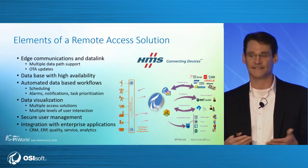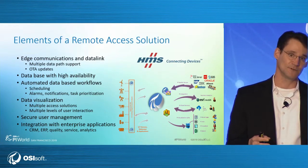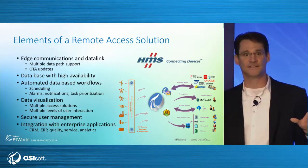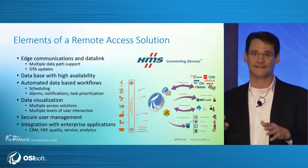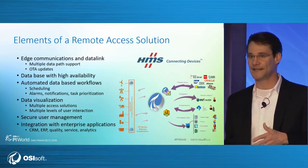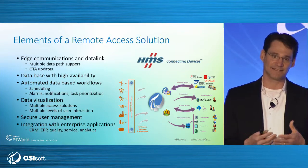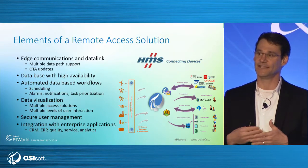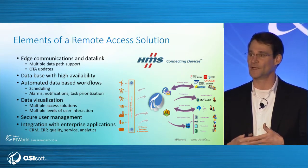And then lastly, it's user management. Whether you're talking about the HMS system, which allows you to manage individual user accounts under a single administration account, and that means manage. That means you can delete the account if the individual leaves your company. You can monitor how often that individual accesses the network. You're going to need that same technology on the Pi side. So you're going to need the ability to basically determine what an individual is doing with the data in the system.